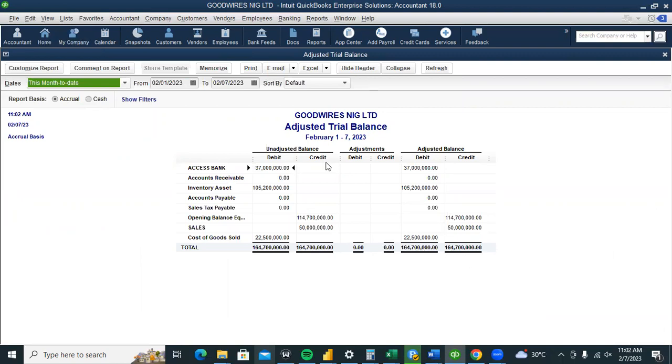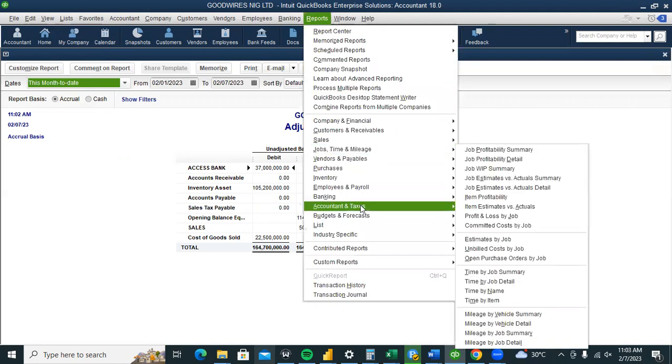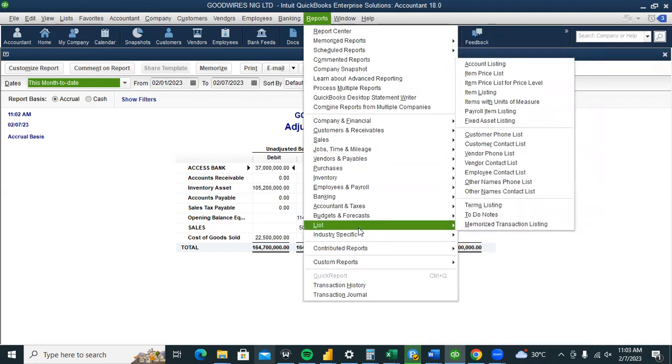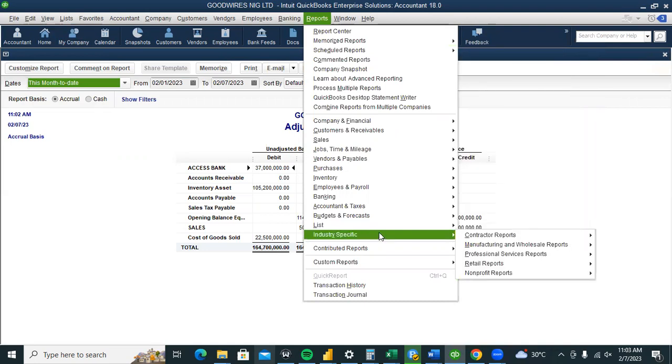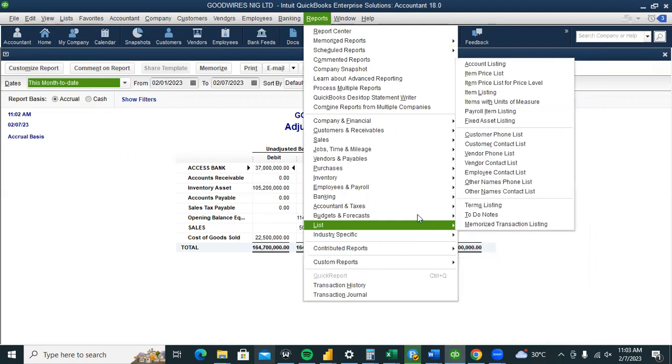So ladies and gentlemen, my name is Williams, and I'm glad you have learned this with me from Miramar Consulting. I want you to put this into practice. Of course, you can always comment on your reports for audit purposes. We have also the audit trail, which is important for you to run. There are a lot of things you'll be needing. We have the to-do list, which you can also use. There are lots of report aspects, contributed reports, a lot of them, and I just want you to check out all these.